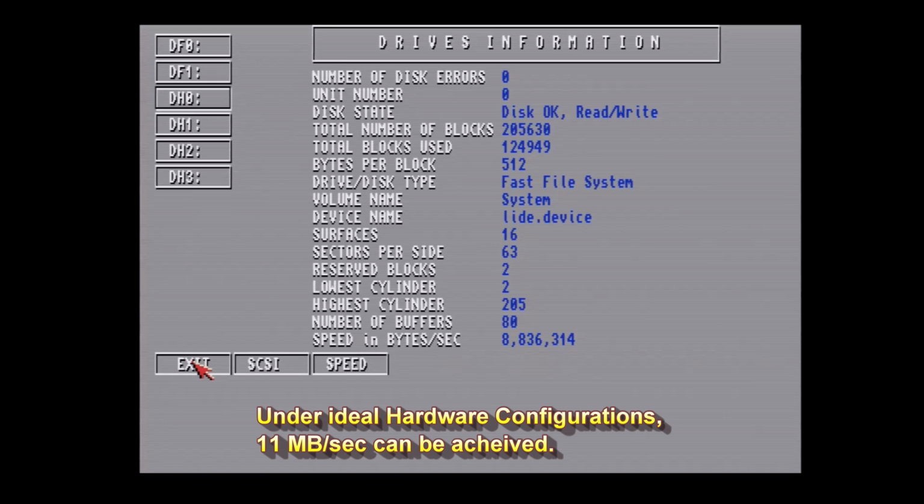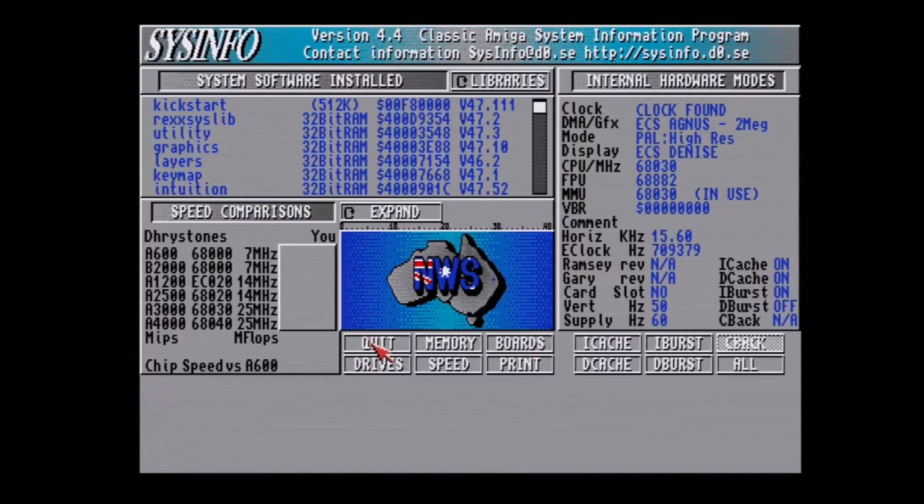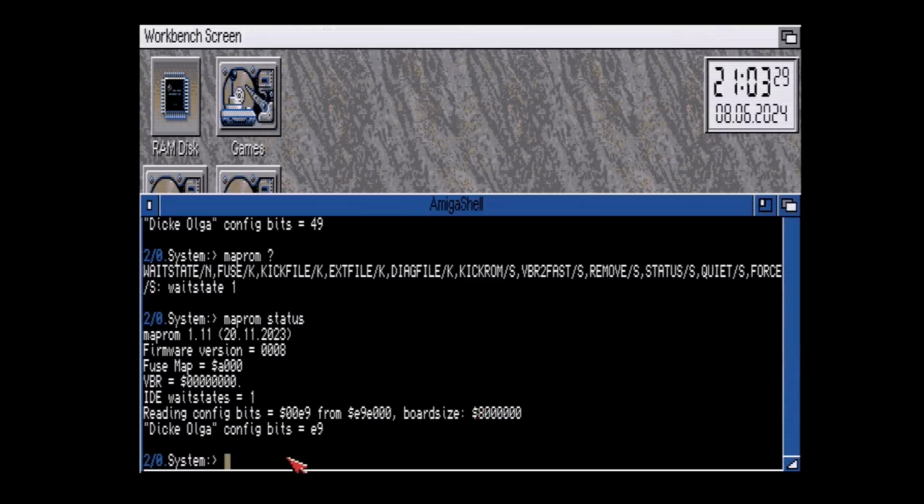Now, the danger of this, depending on the compact flash card you have, is that if it can't keep up with the speed, which hopefully it should, you might get read errors and write errors. It might start corrupting data on the drive, so always make sure you have a backup before you go down that route. But this only applies in the command line. Once I reboot, it's going to default back to an IDE wait state of 8. So it's kind of a safeguard, just in case. But yeah, not too bad at all.